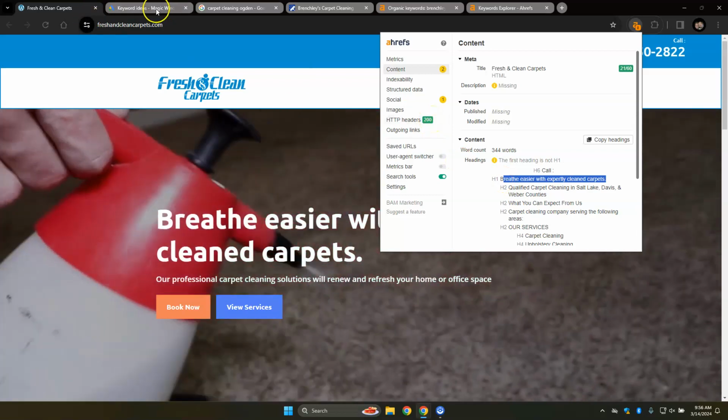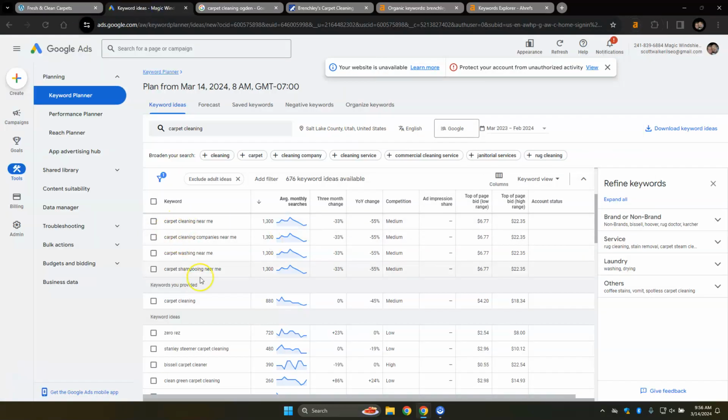I'm going to also show you some searches. So carpet cleaning near me, this is for just Salt Lake County, but as you can see, there's 5,000 searches a month just for these top four keywords. The top of page low bid is around $7, and the top of page high bid is around $22. You should be getting about one new client from anywhere from 1 to 4 clicks, depending on how good your ads are. That's giving you a guess of how much it would be. So 4 clicks at $22 would be about $80 for a new ads client.